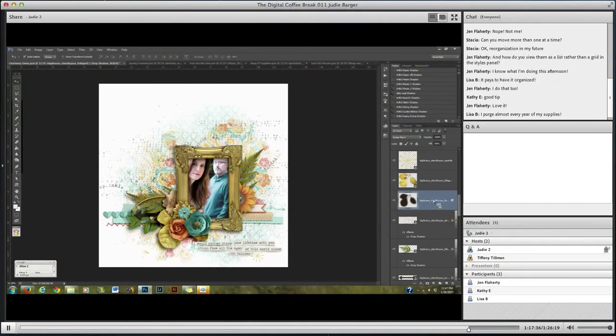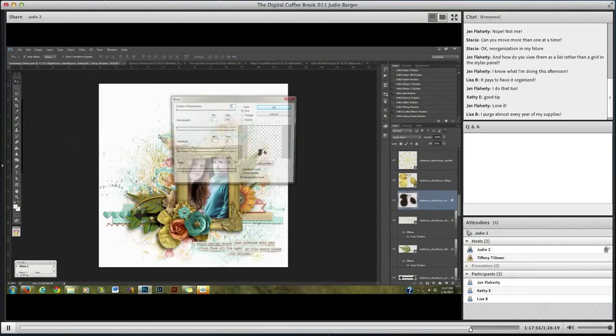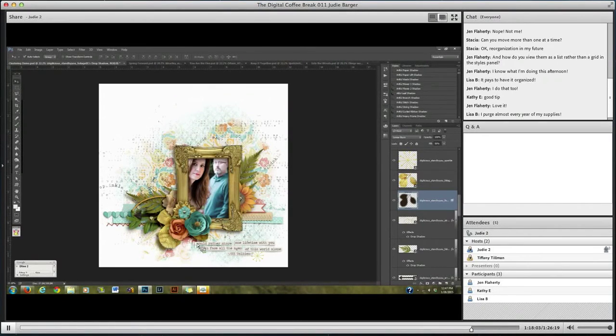Right. So instead of going through all of that, that's why I create a shortcut for that, because I do this all the time, and not just to warp shadows, but to apply different effects to them. That's another one of my shortcuts. So now we have the shadow on a separate layer. You can go to filter, distort, wave, and again, play around with the settings until you get it to something that you want, and then click OK, and you can see the warp.